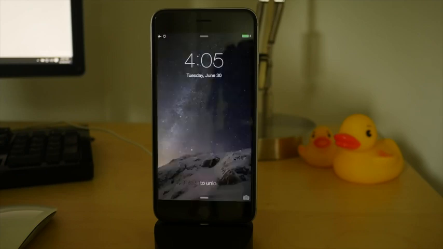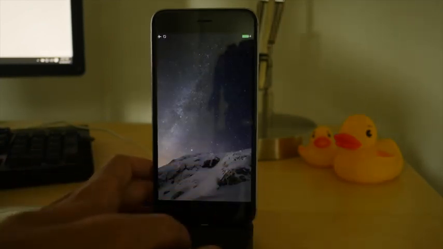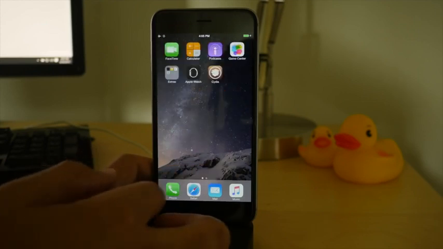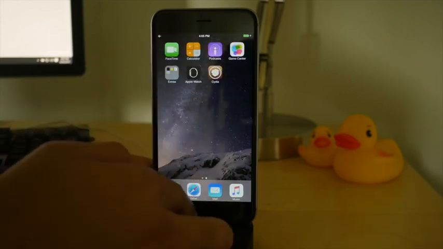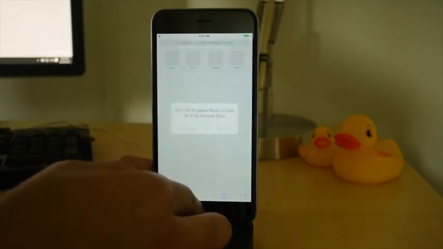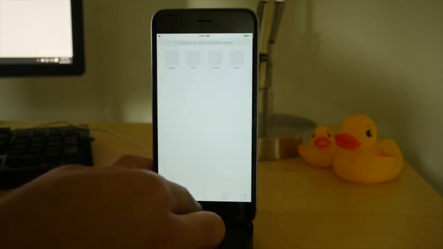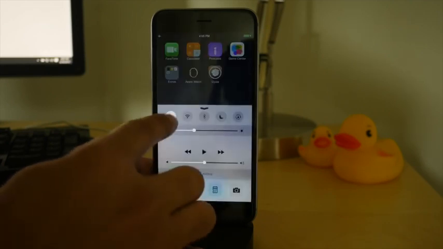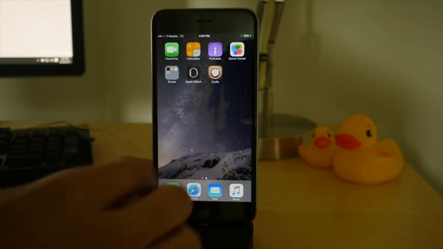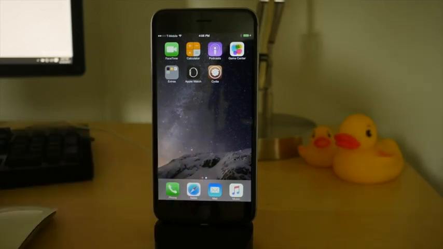So we're almost done there. So here we are at a home screen. Of course, you can disable the airplane mode. You're going to need to do that anyway. But there's Cydia, folks. I'm going to disable airplane mode here, and then I'm going to load up Cydia. And that's all there is to it.